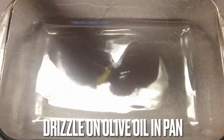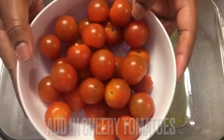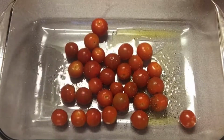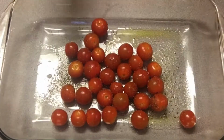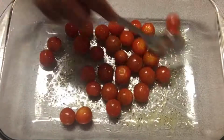Alright, so first things first, we're gonna go ahead and put some olive oil on the bottom of our pan. We're gonna put in our cherry tomatoes. Be sure not to get the huge tomatoes. We're gonna sprinkle on some pepper and some salt. I'll put all the measurements down below for you as well. And we're gonna go ahead and blend everything together.